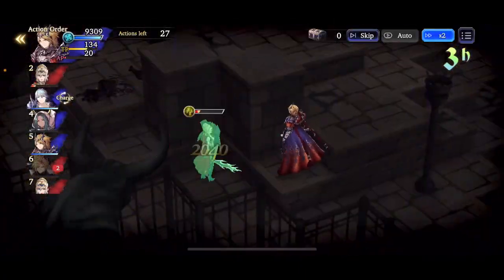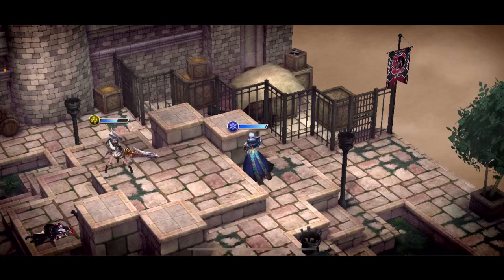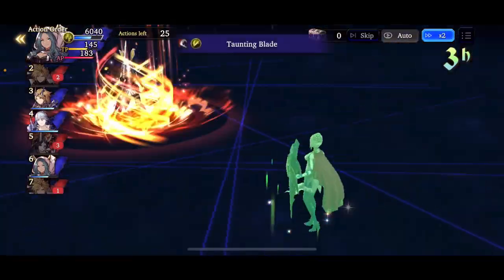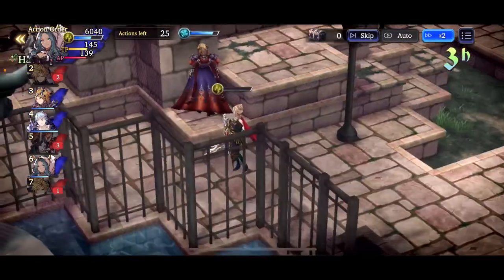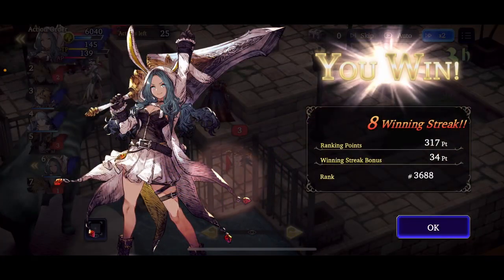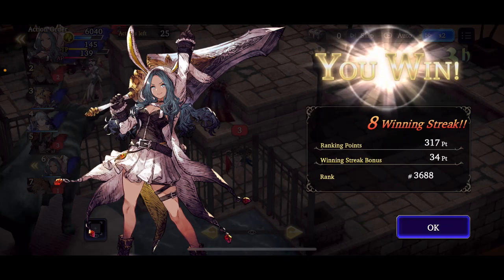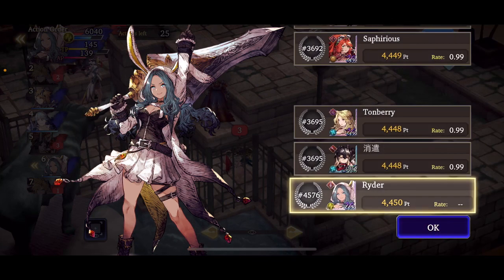Okay, so Charlotte's right there. Astrius uses the limit break. Charlotte is completely out of AP. I think this team did have a chance of winning, but based on that setup, not at all. Okay, so you guys saw it for yourself. We beat Mono Lightning, Mono Dark, Mono Light, Mono Wind, Mono Water, all with a rainbow team.